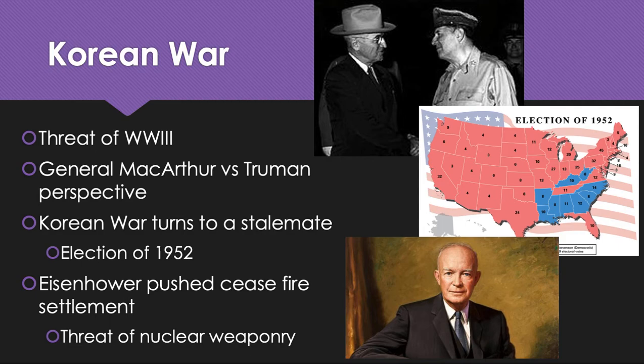General MacArthur had this ideology, this outlook on the war, saying that if we back off in Korea and we don't match the Chinese aggression with our own forces, that could be seen as appeasement, and that was unacceptable in this war against communism. But President Truman is trying to look for a way to prevent war with China, not provoke it like MacArthur was pushing for. To MacArthur, this was an all or nothing.